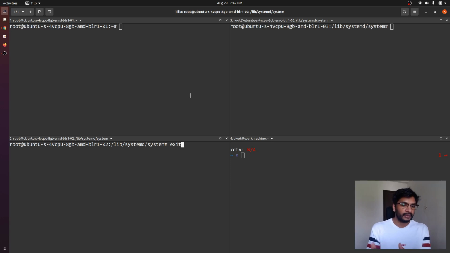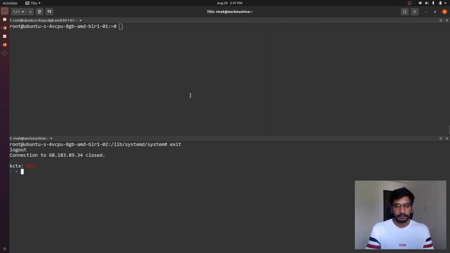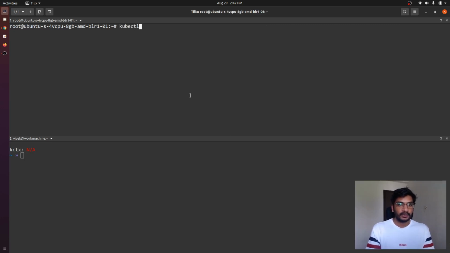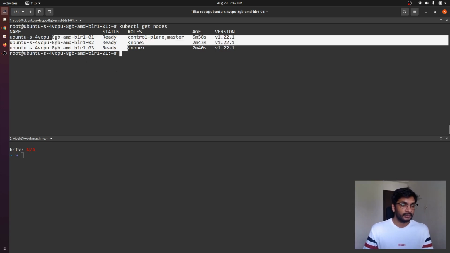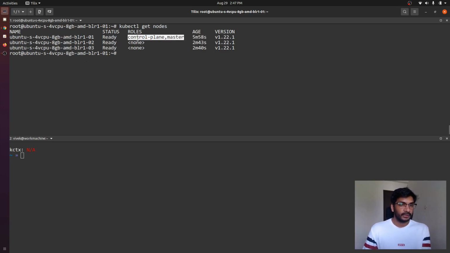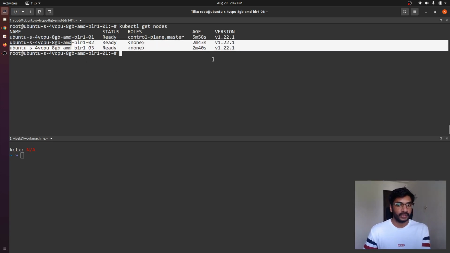So I'm exiting from the other worker instances, because we don't actually need them. So if I run kubectl get nodes, as you see here, we are successfully running three nodes. One is obviously the leader node, another two are the follower or worker nodes.